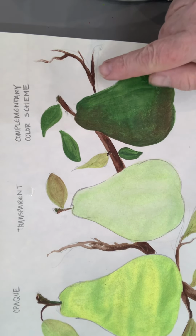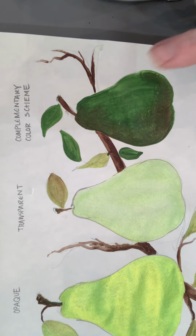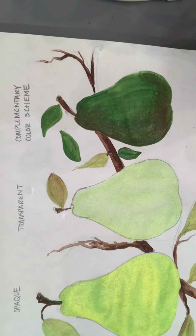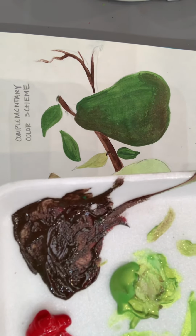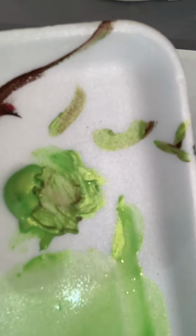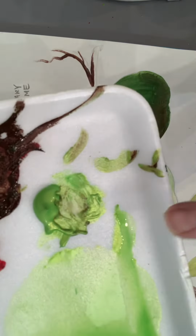Now, I move on to creating a color scheme. This color scheme is called complementary, and complementary colors are opposite on the color wheel. The colors that I used are red and green. Believe it or not, that is a red in there, and I'll just show you in my palette. So that's the red. I used a red crimson. I mixed it with my green, which is just like a pure green. I'm just trying to see if there's another name for that green, but I don't think there is. It's just green. And I got this brown. So that's the color that I got.